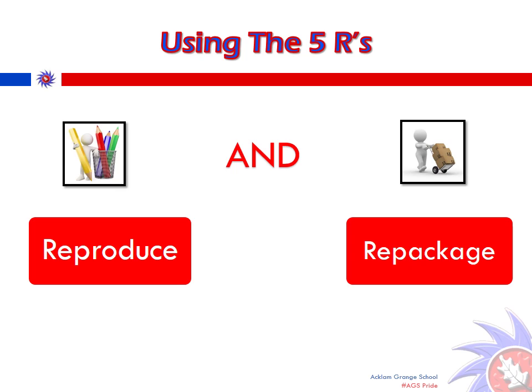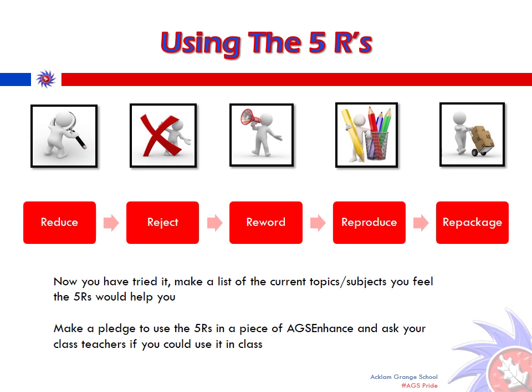Once you've reworded the bits that you've reduced your big text to, you then have to reproduce and repackage. Again, it is no good just having a nice highlighted sheet. You must reword it and then think about a way to reproduce it, maybe using some of the memory techniques in an earlier video, and then repackage it in a way that is memorable and makes sense to you. That might be thinking about a key across different summary grids, you might be thinking about colour coding, whatever it is that makes your learning stick.